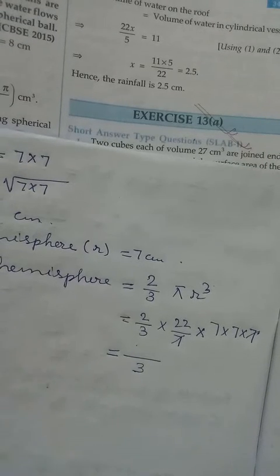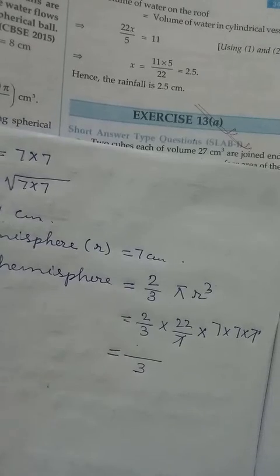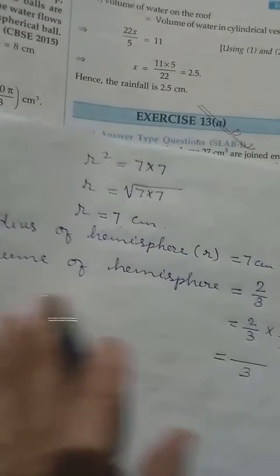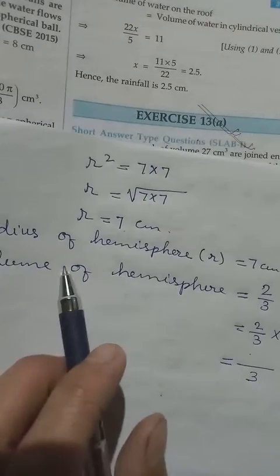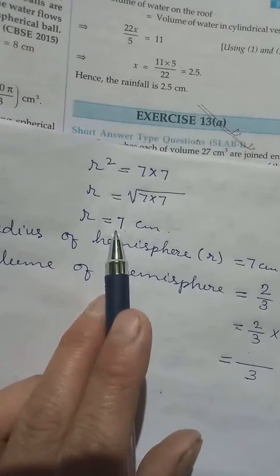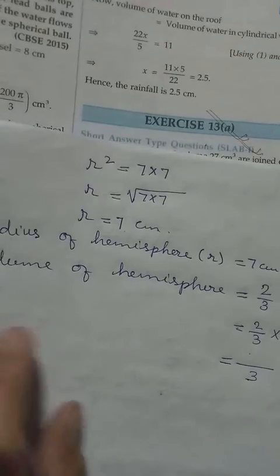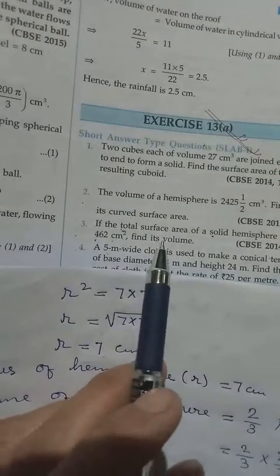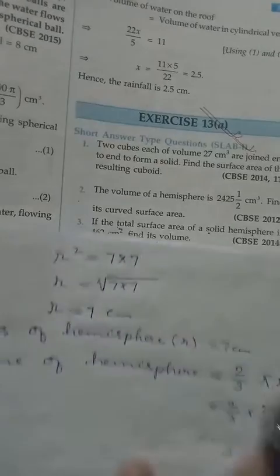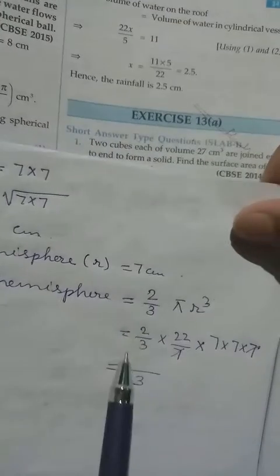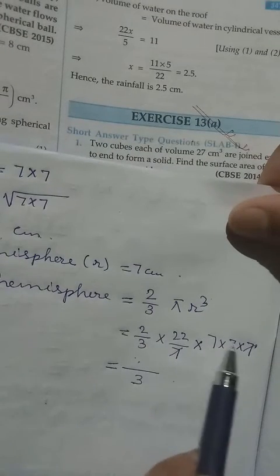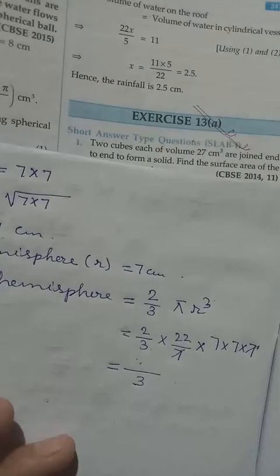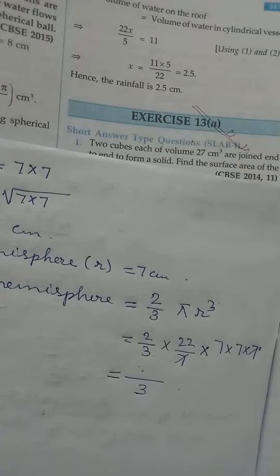If it is not a whole number, you divide to take decimal, at least two numbers after the decimal. So we get the answer, that's the end of it. Because remember, the final aim of the question is to get the volume. Though we got the radius we should not stop, we will stop only when we get the volume. So please complete this one yourself. Multiply all this, divide by 3. If you get a fraction you can take decimal, take two numbers after the decimal.